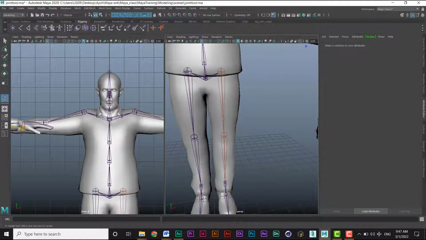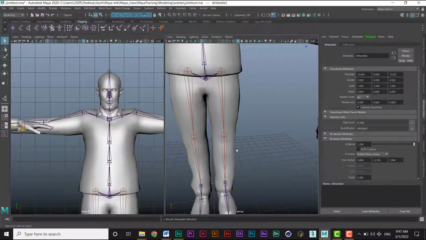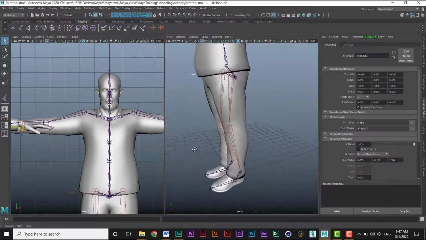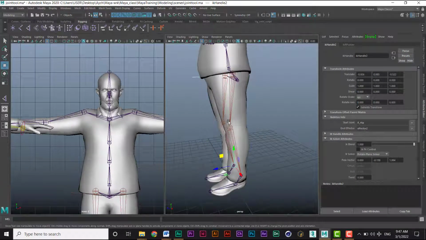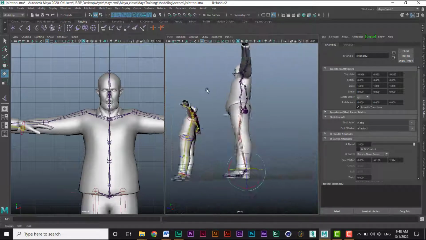Okay, now I'm going to do it for the other side as well. Hit Y on the keyboard, hit this, hit that, and now I have two joints here. So when I go in to move this joint, you can see the joints are moving along with it. Okay, the only thing is I can't rotate from that angle. If I want to rotate with this, I have to rotate from here. But as long as movement is concerned, I can move the joint. So we can see that the joints are attached perfectly.